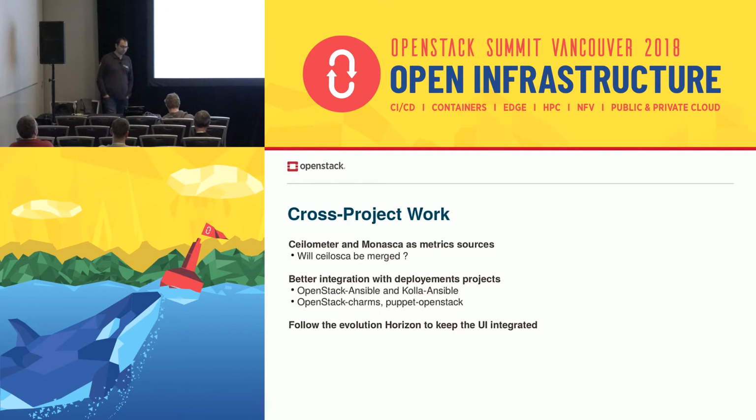We also want to have a better integration with the deployment projects that we find in the OpenStack ecosystem. I mean OpenStack Ansible, Kolla Ansible, OpenStack Charms, Puppet OpenStack. Put all the names here if you want, but we clearly want to be more involved with them and to provide a simpler way to deploy, use, and promote CloudKitty.